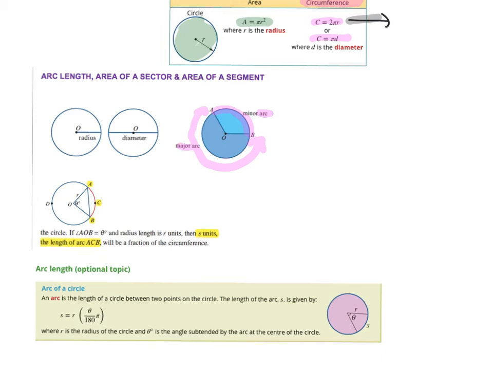you end up with a formula for arc. So you can see down here, they're saying here's a formula. Now, they're asking down here, you can see they're asking for an angle. So it depends on what part you're finding. So if you are finding the minor arc, you would use this little angle in there. If you're finding the major arc, you use the angle on the outside of it. Okay, so what you need is the radius. So you need to know the radius of the circle. You need to know the angle, so somehow, and then you use 180 and pi. All right, so that's that formula.